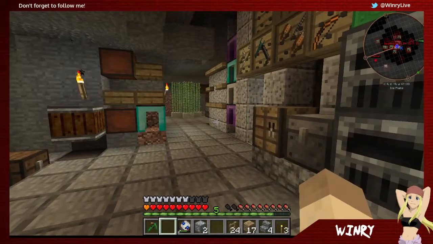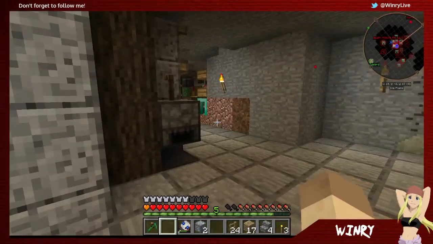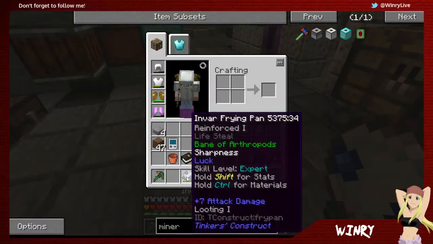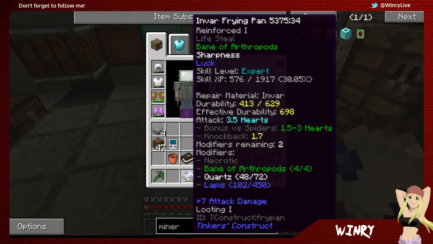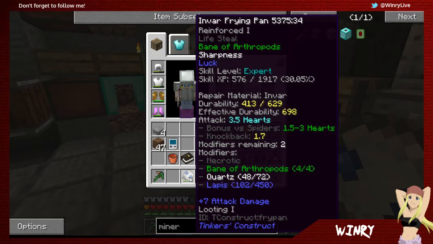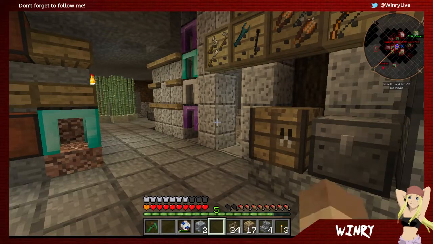Yeah, 20 minutes to 9, are you not going to make it? No, I'm getting ripped. Okay. I just got knocked back on my sword. Ugh. I know. Especially when I'm trying to kill skeletons and collect their arrows. Bane of arthropods on mine. On my pan. I have looting one though. And some quartz. This knockback is so lame. What is? Knockback. Oh, yes it is. Especially when fighting skeletons, because you're just knocking them away from you.